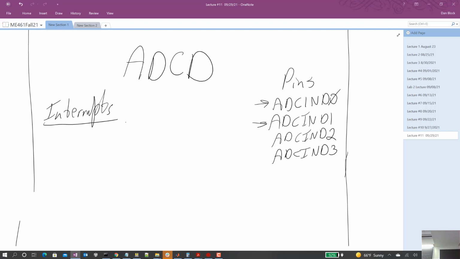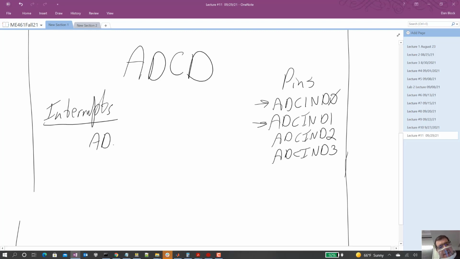Because really, we just want to know when our sequence of conversions is done, and we get an interrupt. Well, I talked to you about how some of the start of conversions can have higher priority than the other ones. So you possibly could use multiple interrupts. Unfortunately, I wish they wouldn't have labeled them this way. I wish they would put the INT in there.